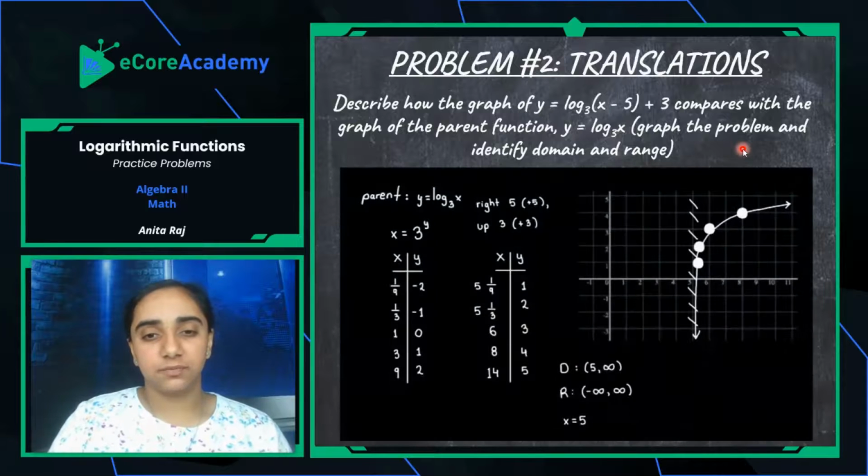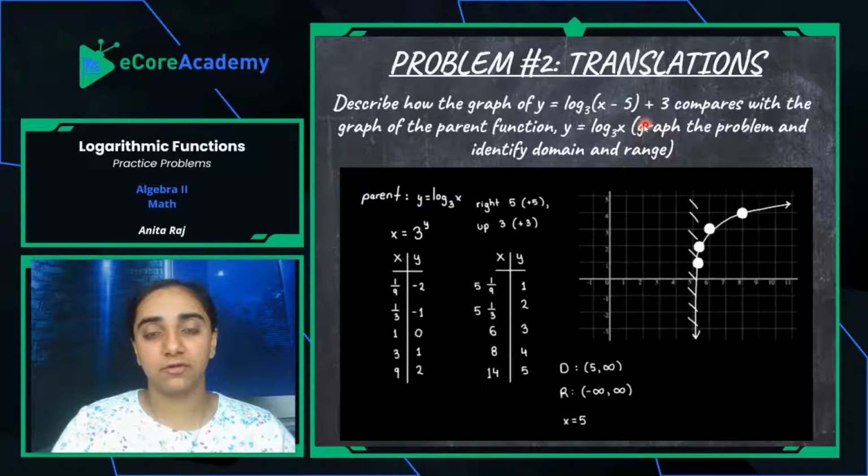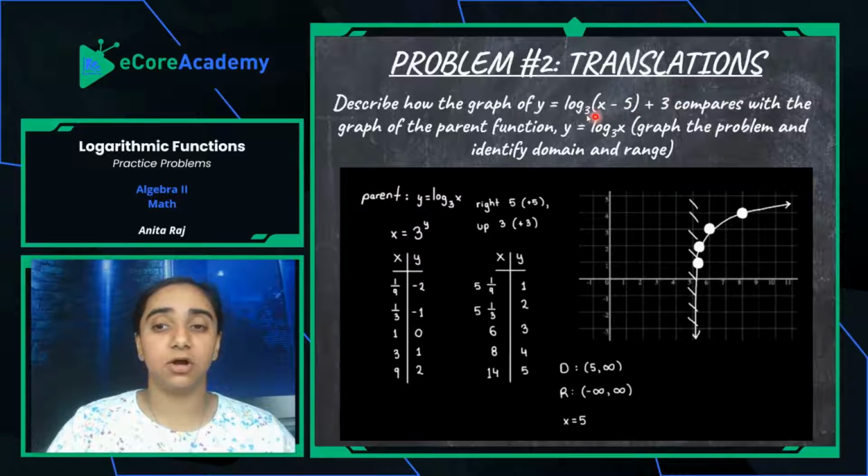So here's the solution. What we always do when we have these translations, when we get a log function ever, we're going to identify are there translations or not. If there are not, then it's a parent function, and it's pretty straightforward for graphing it. We would just rewrite it in exponential form, x equals some base to the power of y, and we make our xy table, and then we graph. However, we have to see if there's any h factors or k factors. In this case, there are.